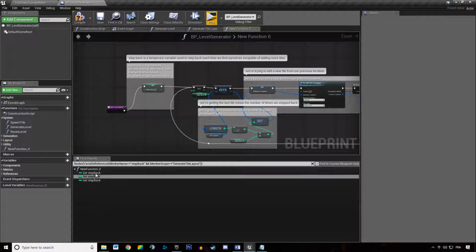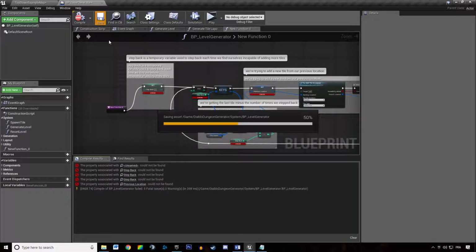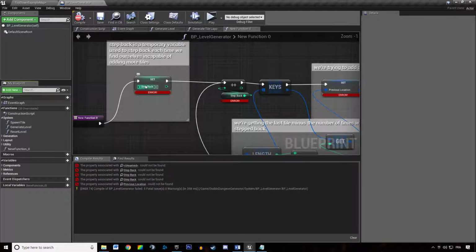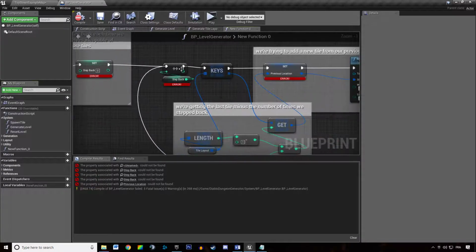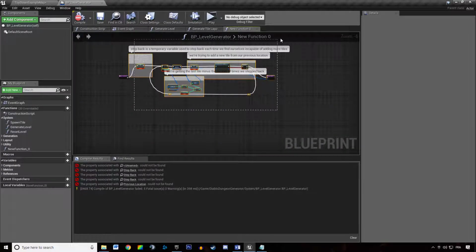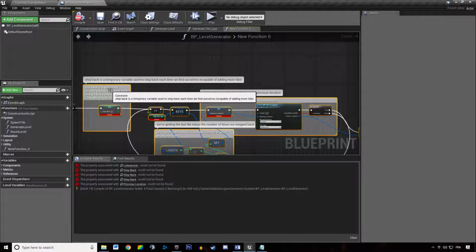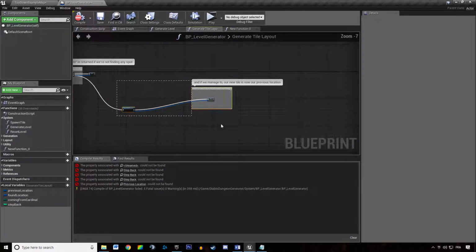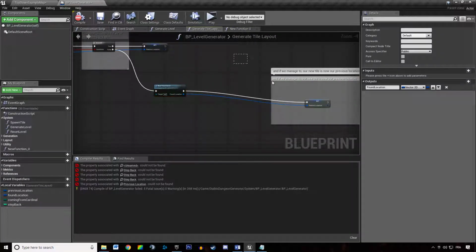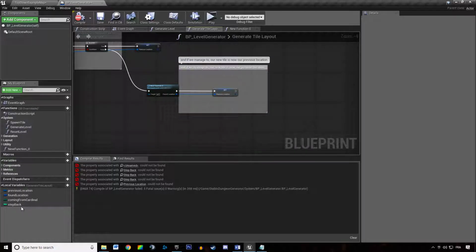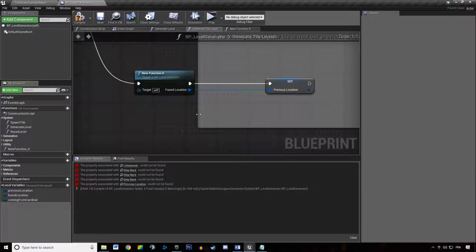If I hit compile, it's going to tell me it did not find the step back integer, so it actually bugged. We're going to go back in our generate tile layout function and delete our step back variable.